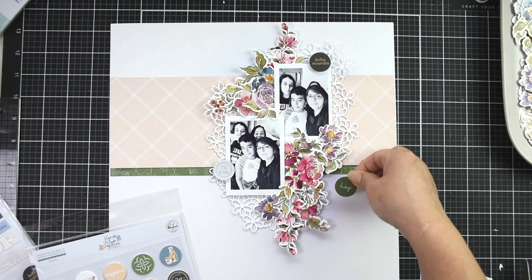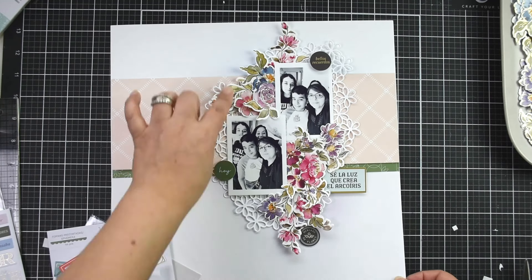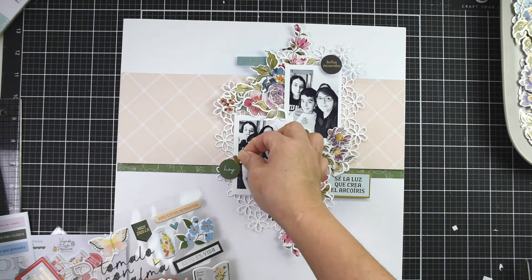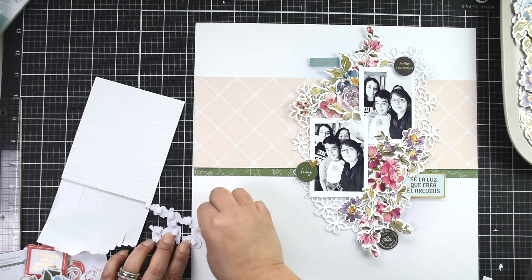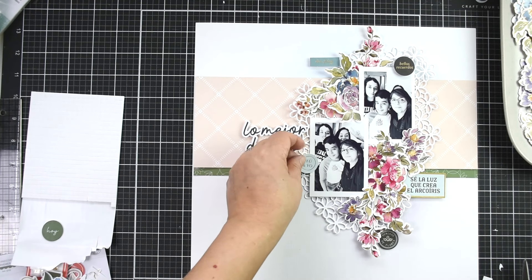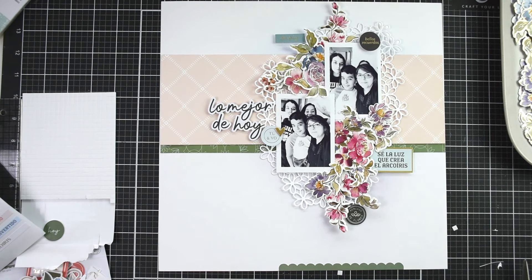Here's the kicker — I'm using Spanglish for my layout. I actually have the Spanish version of the collection, which is beautiful, and this layout is going to my sister's album. We speak Spanish at home so all my embellishments are in Spanish. I'm bringing in chipboard flares in darker colors, placing them to create a triangle on the page. The little phrase elements — one is ephemera at the bottom, one is a sticker at the top — balance each other out. The title says 'lo mejor de hoy,' which means 'the best part of today.' I'm adding a light-colored chipboard flare that says 'you and I,' which completes the sentiment: the best part of today — you and I.